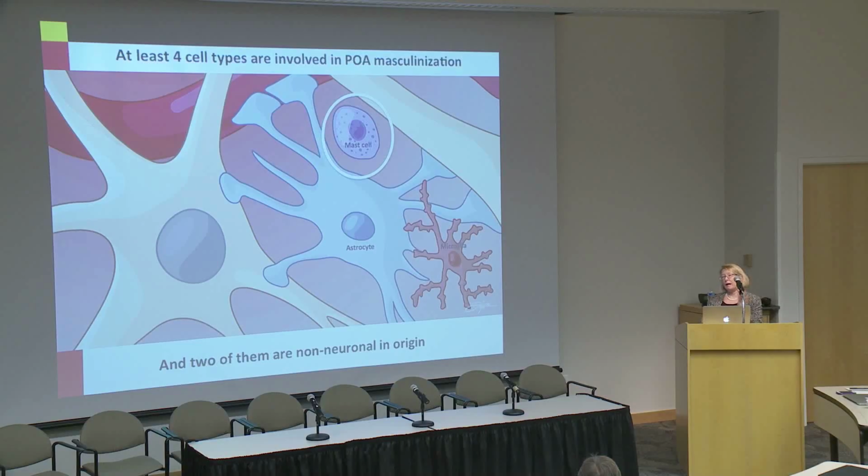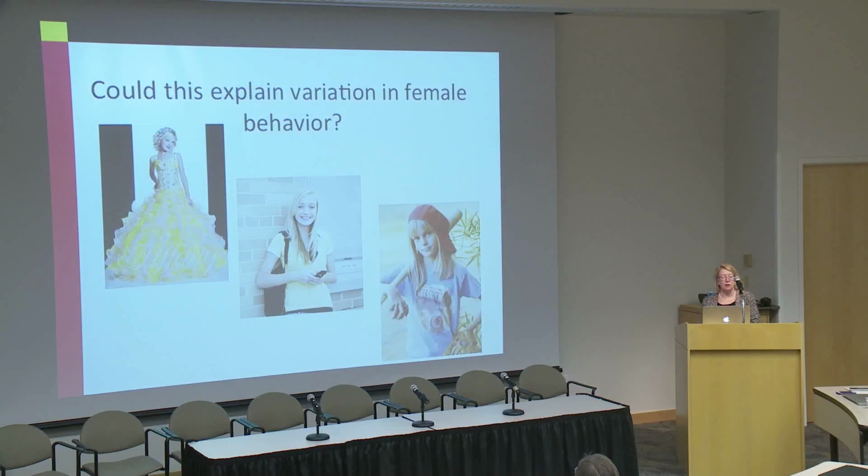And then this is just a little side food for thought, a controversial idea. When you think about the default sex being female, one would predict that female behavior would be less variable, like in humans, right? So females should have a more consistent behavioral gender identity phenotype. And males, because they are the divergent or differentiated sex, should vary along a big continuum. But in fact, in the human sex research, it's exactly the opposite. Females show much greater variability than males. So could this be a naturally occurring source of variation in female behavior?